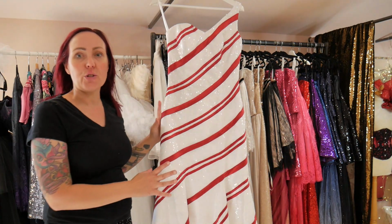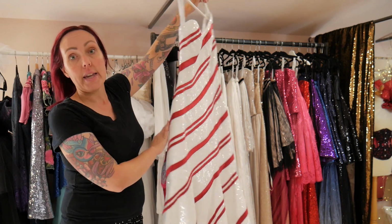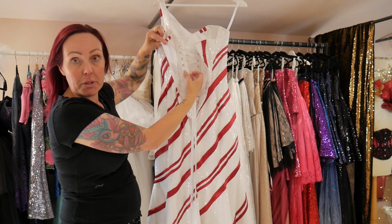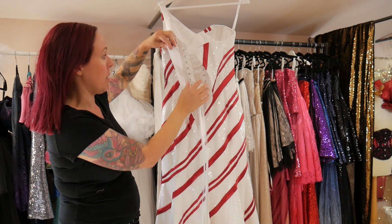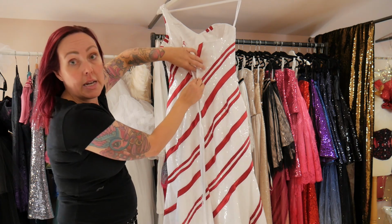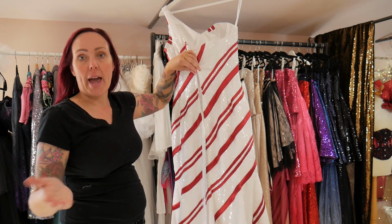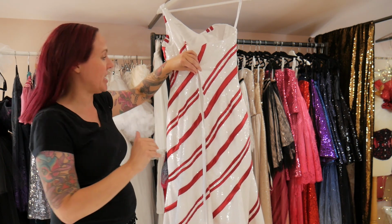Okay, so I've finished the alterations to the candy cane dress as much as I can. So I've taken out the internal zip at the back. I've taken off about 1 inch either side and replaced it with some straight steel boning and some eyelets so we can lace it up so it's going to fit Jazida a bit better. But what we haven't done is fit the zip yet, so that's going to be baggy. So once we put it on, I'll show you how I'm going to pin that to make it work for the photo shoot. And then from there we'll have to work out what angles we can and can't shoot at in case it looks a bit dodgy.